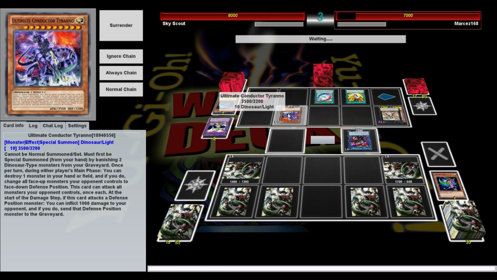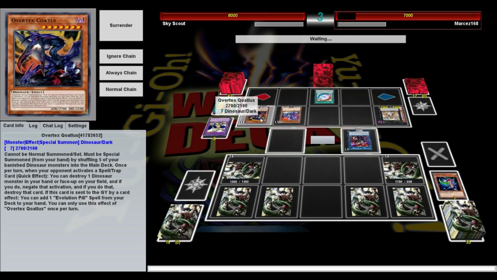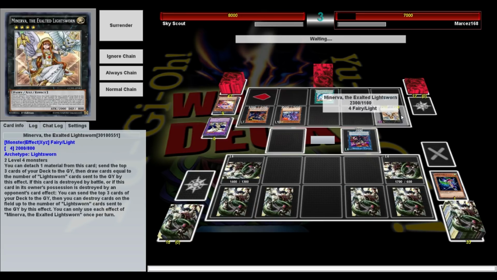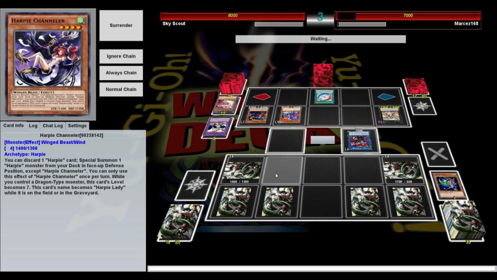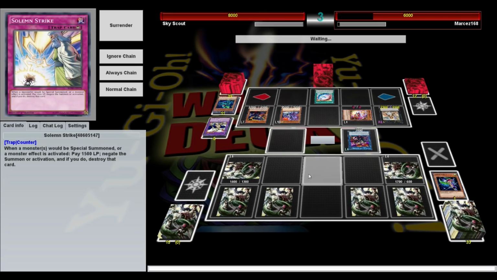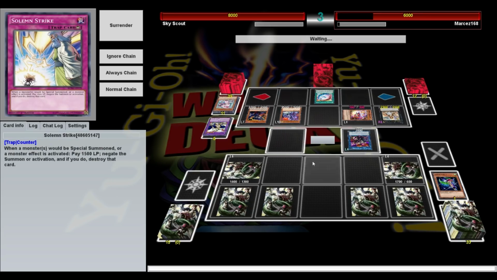So what's he gonna summon? Just another Ultimate Conductor Tyranno? No, he's gonna get the Quatless. That can't negate these kinds of spell traps, though. Yeah, and I don't want to negate that, because that's just a beat stick. That's barely useful at all. We'll see, I forget, does that... yeah, so that activates. So he can attack a defense position monster and I can negate it. And then maybe have enough defense to do some stuff. He's summoning the Fairy Tale Snow as well.